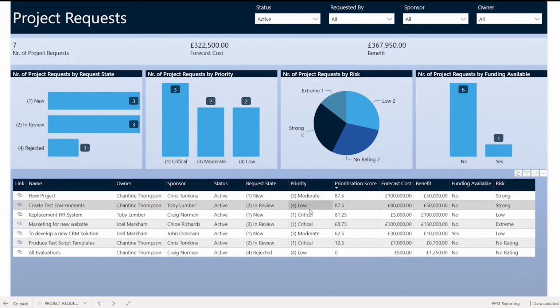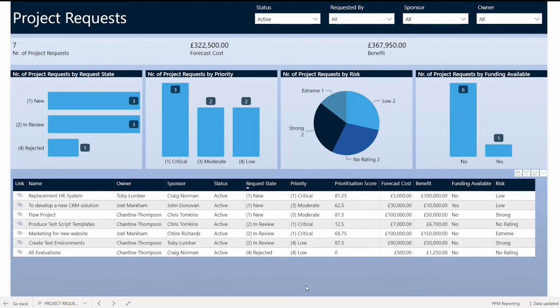But effectively, this is the simplest form of portfolio prioritization, saying these are the 3 projects we should look to deliver next, based on the answers to the questions that the users have submitted in their project request process. So you can see here, I just clicked on that down arrow, if you're new to Power BI, and you can change the filter up and down, from ascending to descending. I think you can even do it for the state as well.